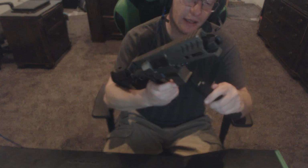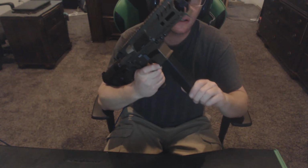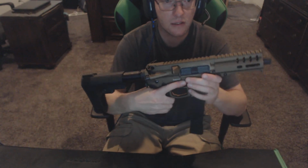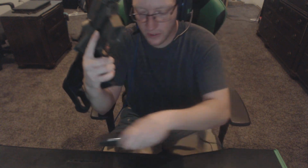Because it comes with the spring, the spring and the follower comes up with it. And then you don't have to worry about the thing being cheap or jamming. It'll work just fine. If you put a Chris spring and follower on there, it'll look cool. This just looks cool with the stick. I'll show you the other. I'll show you the Chris one again.